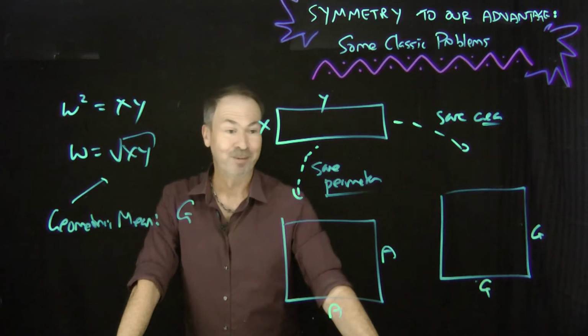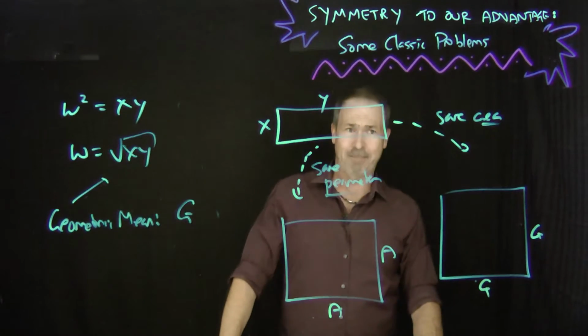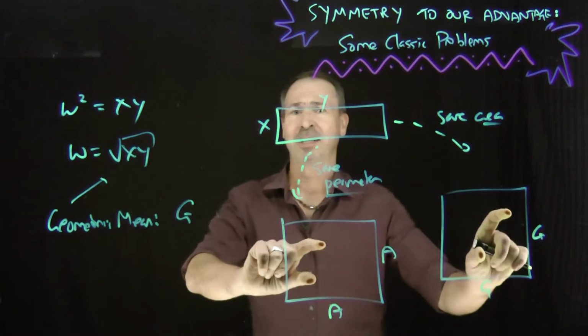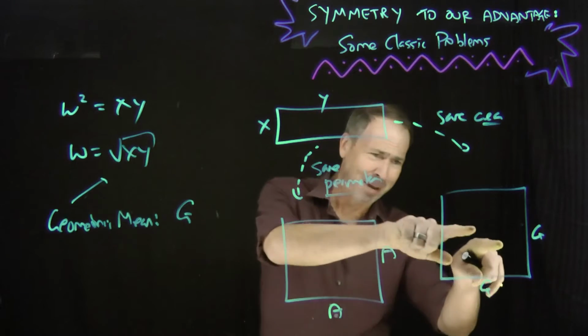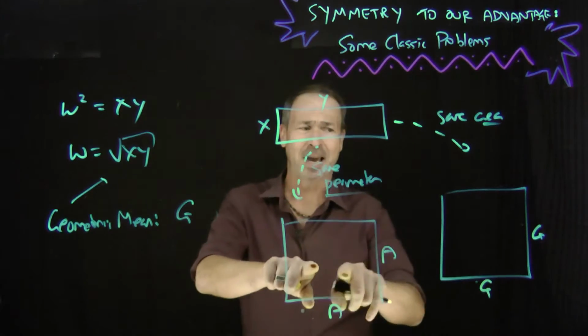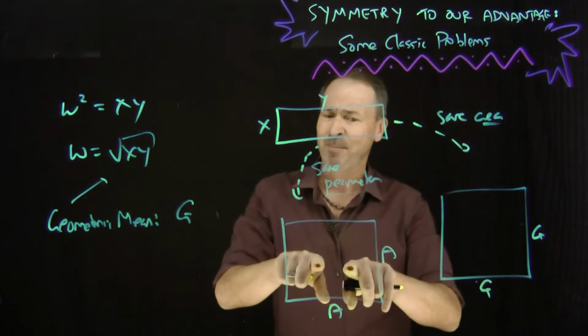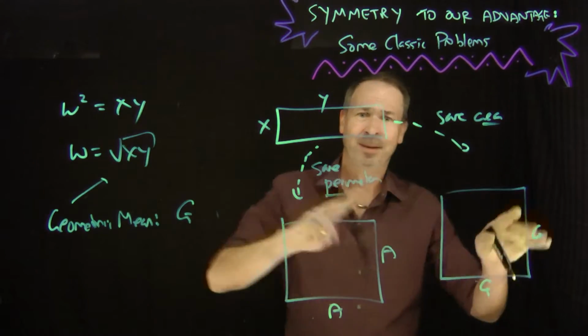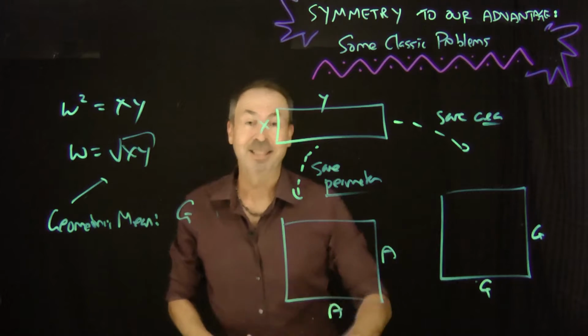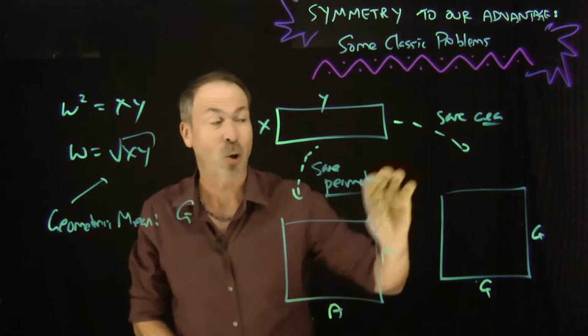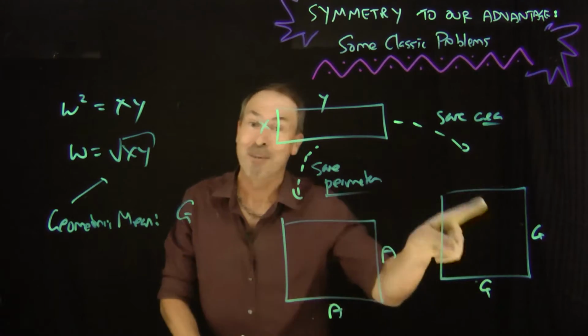Grand and good. Now it looks like I've drawn my picture so that these two squares are actually the same size. Is that likely to be the case? In fact, I could argue that maybe this picture here is a little bit bigger than that one there. Is this square always bigger than that square? Is there any relationship between the sizes of those two squares? And the answer is yes. This square is always going to be bigger than that square, despite my picture.